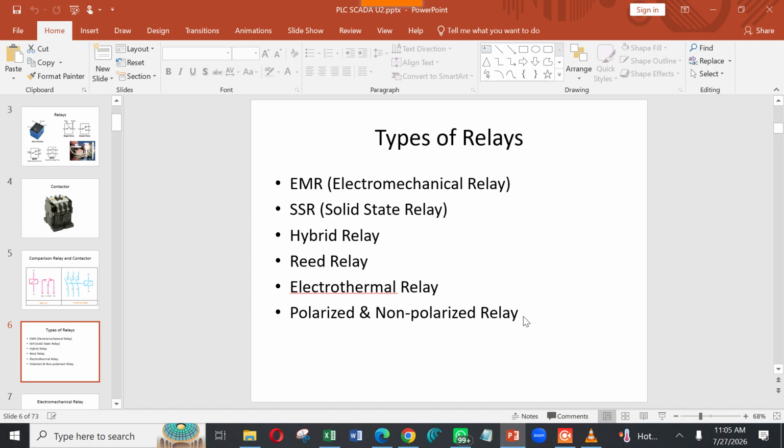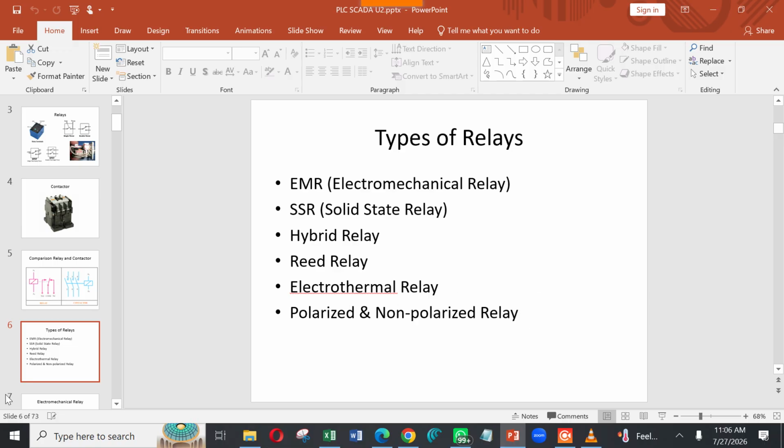What I have listed here, the contacts, these relays are for automation purpose. You already studied in the power system, or you may study in switchgear protection, that those relays are different. They are used in the substation, like a distance relay, ohm relay. There are different types of relays used in the substation, and those are used for protection. And these are used for the automation purpose. Okay, so that is the thing.